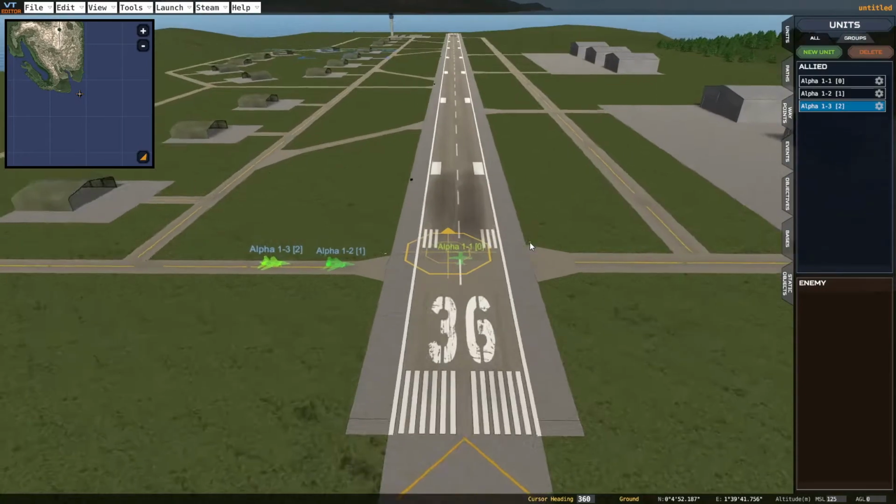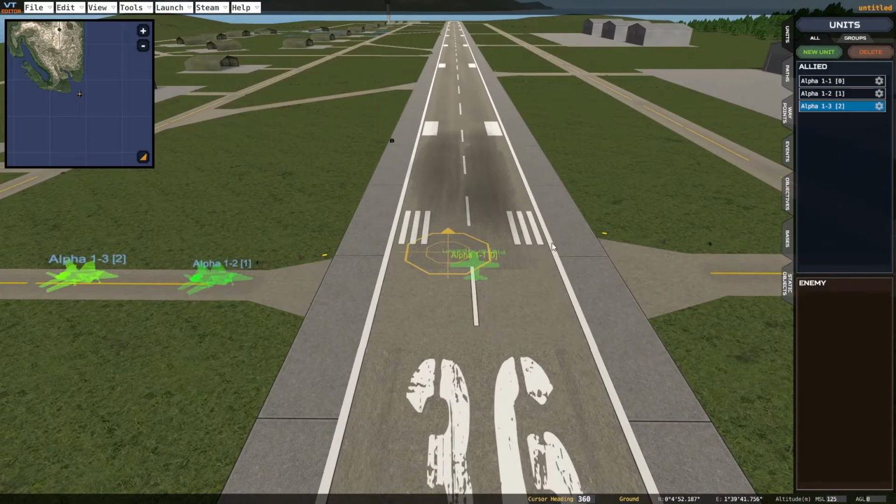So to just make things a little easier, I've placed 3 units. I've placed myself as Alpha 1-1 and just 2 Wasps as the other units in my squad.